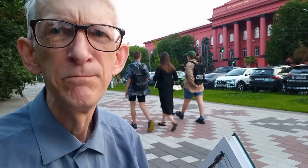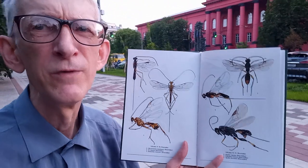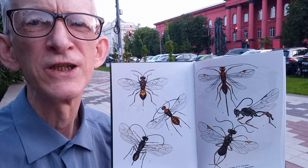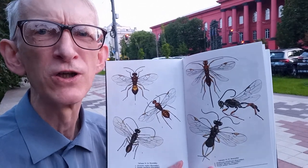And how big is big? This, for instance, is bigger than a honeybee. A honeybee is, you see, about 10 millimeters in size, but some parasitic wasps are even bigger than a honeybee, like this one, which belongs to the family Braconidae and others in the superfamily Ichneumonoidea. They have a long ovipositor, which is used to parasitize, to attack and to paralyze the host insect, which is usually a caterpillar, a pupa, or even an adult of other insects. These are funny Braconidae, very nice Braconidae with an elongated ovipositor. Instead of a sting, they have a very developed, long extended ovipositor.